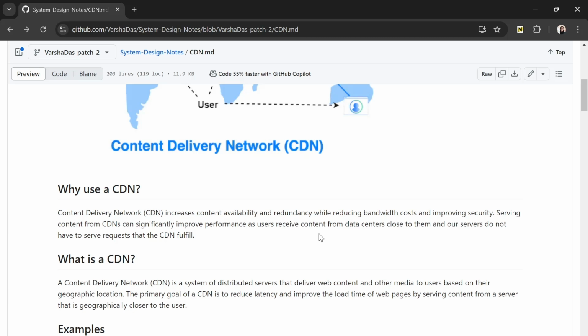So what is a CDN? The traditional definition, as I say, is a global network of distributed servers. It's a system of distributed servers which will deliver content to the end users based on their geographical location. And what is the primary goal? Latency. CDN and latency, these two terms should always be used together. You're using a CDN because you want to reduce the latency and improve the performance, since you're providing the content from the server which is geographically closer to your end user.